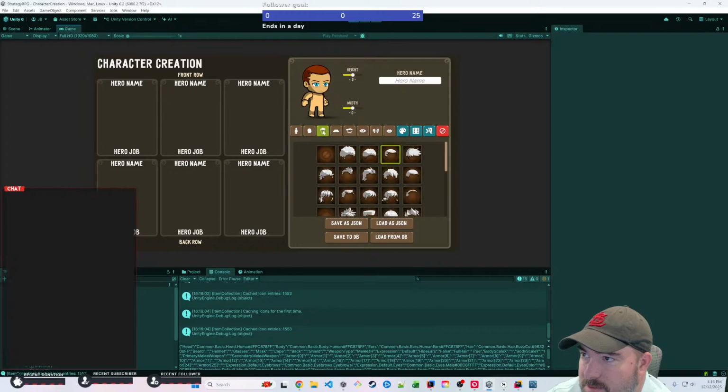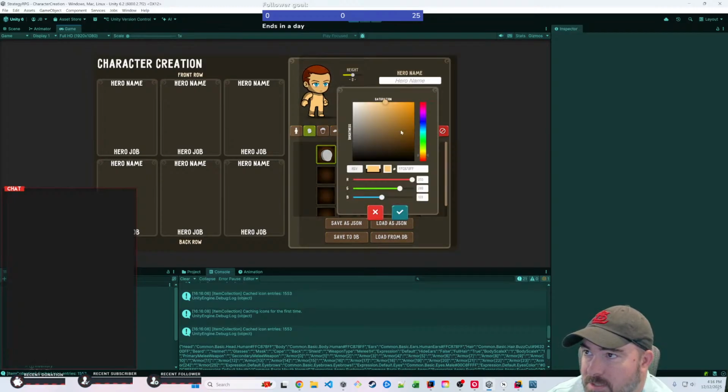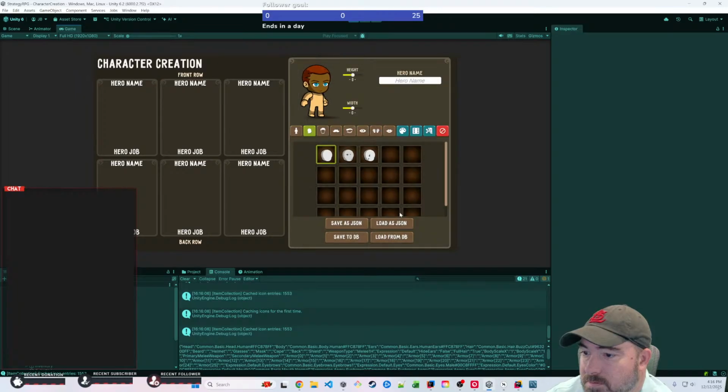You can only change their head color. But I want, when you change this, for it to change their body and their ear colors as well. So see how it's only changing their head? So I definitely want that to be different.